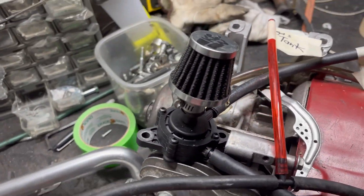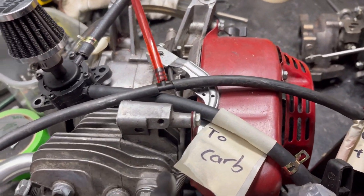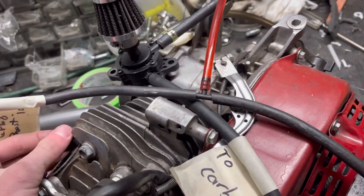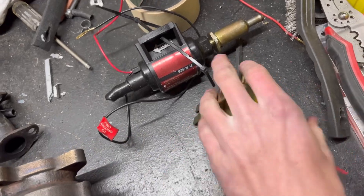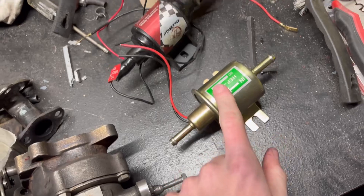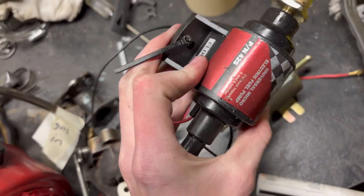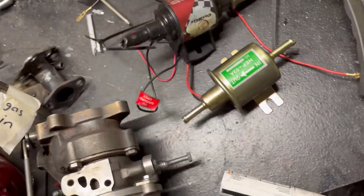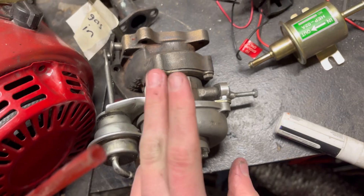So basically this setup is really simple to do and it looks real cool. I've actually had good success. A lot of people ask me about the oil system — for the oil system, do not use these. I have done testing and these ones basically blow themselves out. These ones work well for pumping but they're very, very low pressure and you'll blow out your seals real quick.